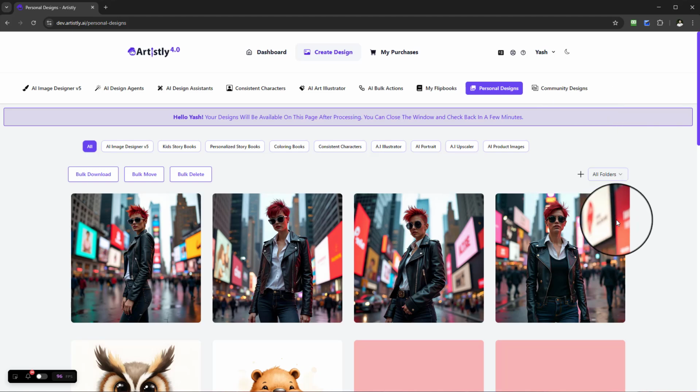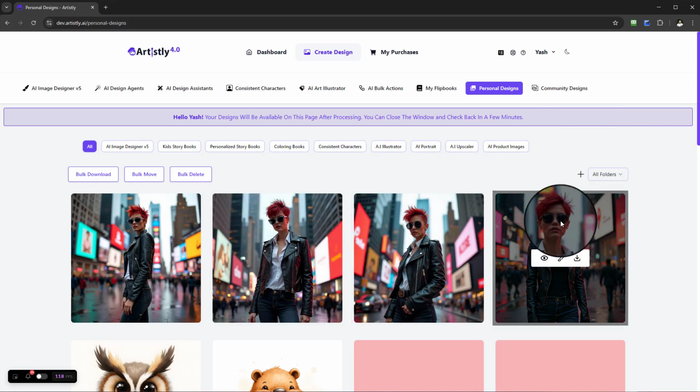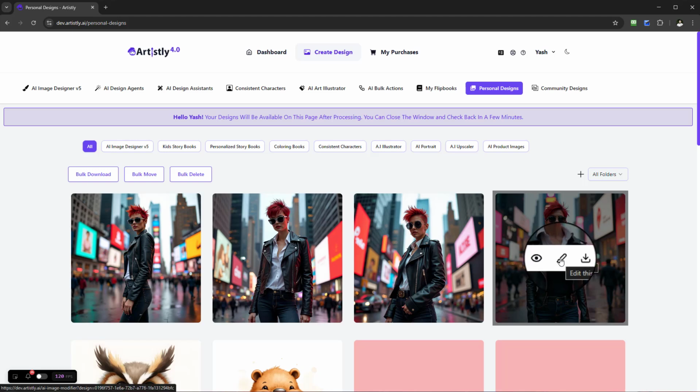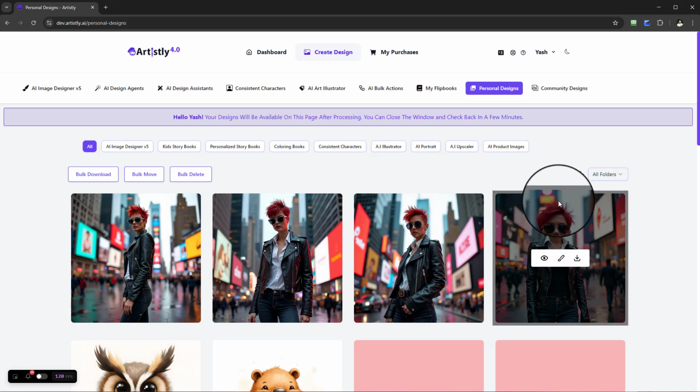So once they're done, you've got a couple of options now. You can actually view the image, okay, or you can select edit this image. Once you select this, it actually goes into the advanced AI image designer, where you can make further edits. You can enhance the scene, you can remove things, like inpainting, you can expand the scene, you can change the styles again, add text. You could really go ahead and customize it in even more detail from the original, okay, without having to change the image itself. Or you could simply go ahead, if you're happy, and download.